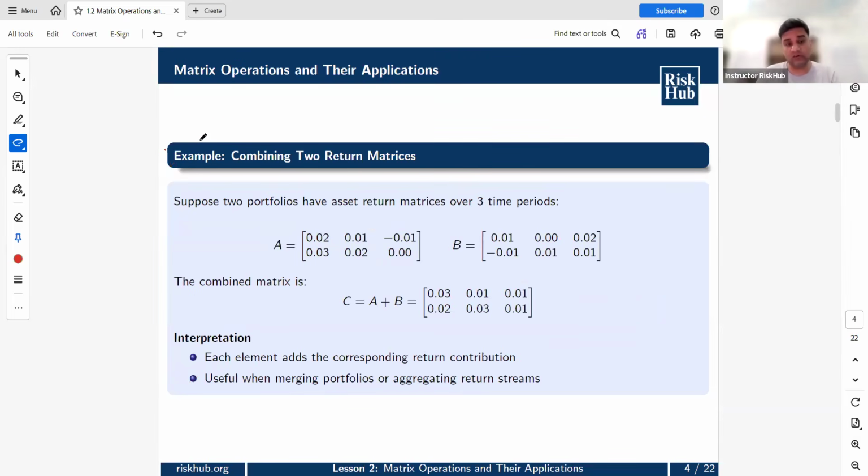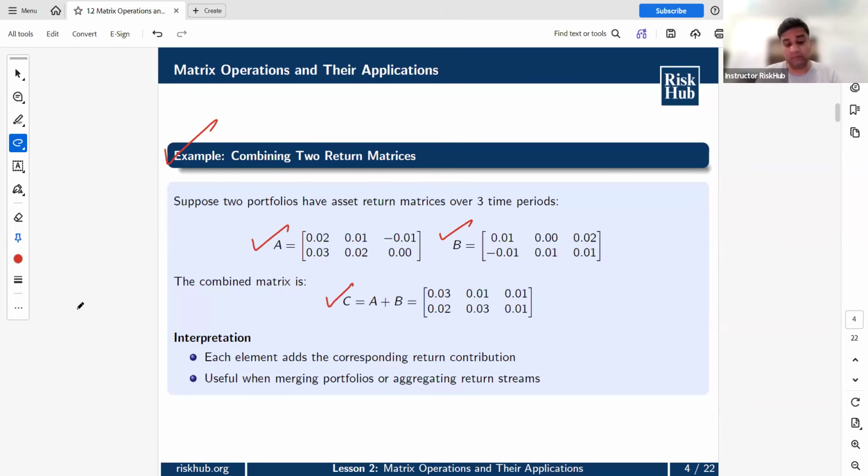So next one is you're combining your two return matrices. Now the theory becomes very practical. You have been given your two return matrices, A and B, right? And if you look at the structure, the rows which are given may represent anything, like your assets, your strategies, your factors. Columns may represent your time period. So basically, a matrix is your organized financial information. Addition gives you C equal to A plus B. Each entry is added individually. This creates a combined return stream.